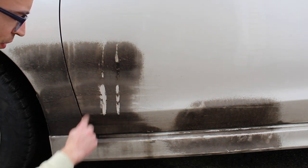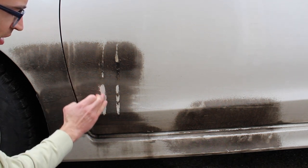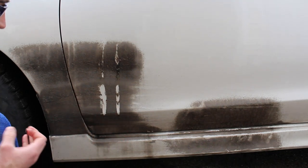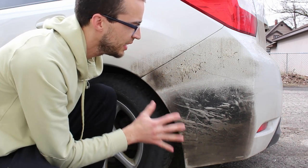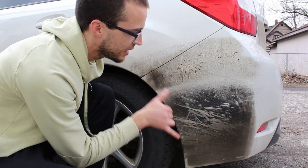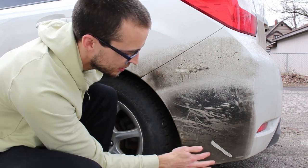As you can see, it's quite a bit easier to pull the Fluid Film off. The Surface Shield is a lot grippier — it didn't take near as much off when I ran my finger on it, while the Fluid Film was much slicker. The Fluid Film still feels a little slippery even though it's mostly gone, while the Surface Shield is a little more tacky. In the back, I put Fluid Film on the lower section and Surface Shield up top. This area gets hit by more road debris, which is why it's dirtier — but again, these are pretty similar to the front results. The Fluid Film is much more liquid, while the Surface Shield has dried up quite a bit.